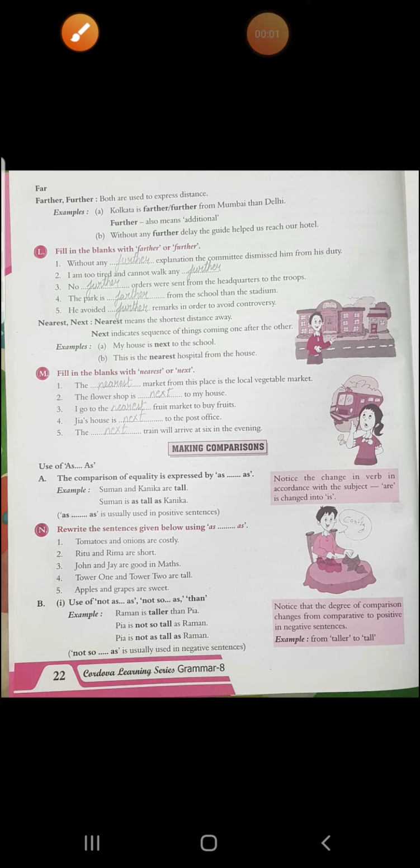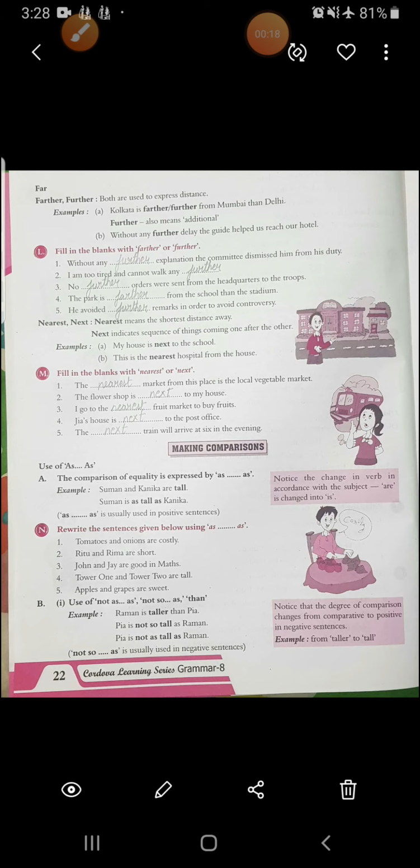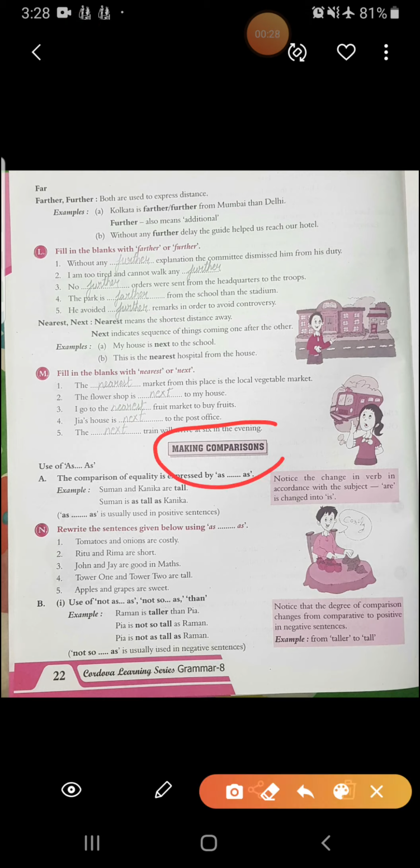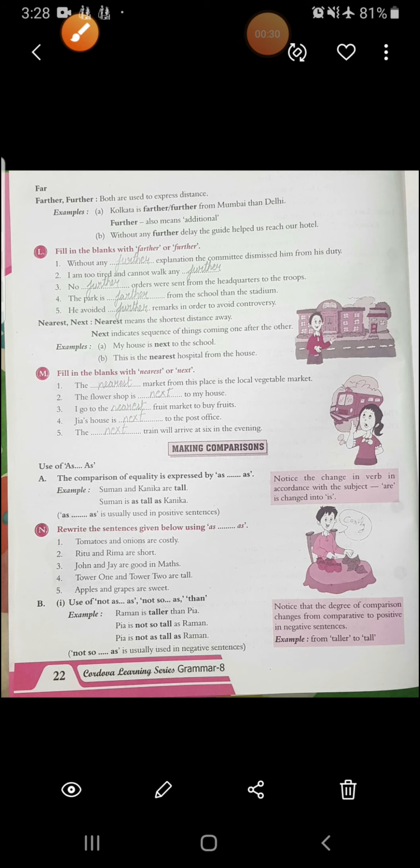Hello class 8, this is your fourth video of the chapter Adjectives and Degrees of Comparison, and in my last video I have discussed all the three degrees of comparison, and we have seen how some words have more than one comparative and superlative degree. Now let's start the next topic, that is making comparisons.